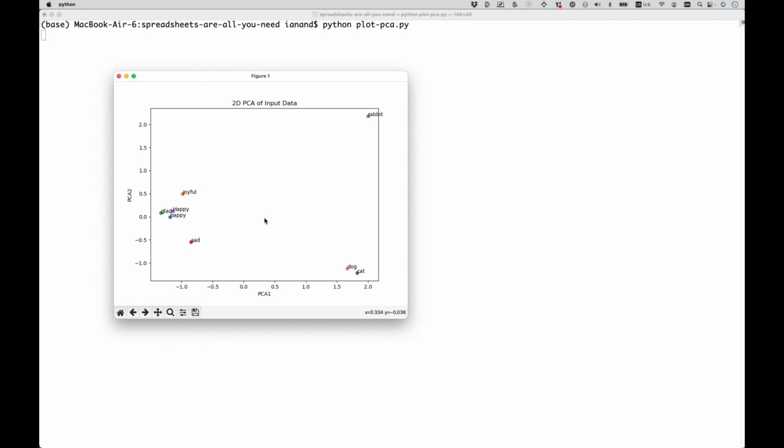Okay, so here is the 2D PCA plot of the embeddings for the tokens we've been studying for a while now. As you notice, happy capitalized and happy lowercase are both very close to each other, as we would expect. Glad is very close to them, so is joyful. So the synonyms are grouped together nicely. Sad is not right next to them, but it's closer than, say, dog and cat and rabbit, which are animals. So you can see that the embeddings are doing a decent job grouping related words together compared to just using the token IDs. And we'll see this in much more detail with a lot more words in a little bit when we talk about TensorFlow's projector.